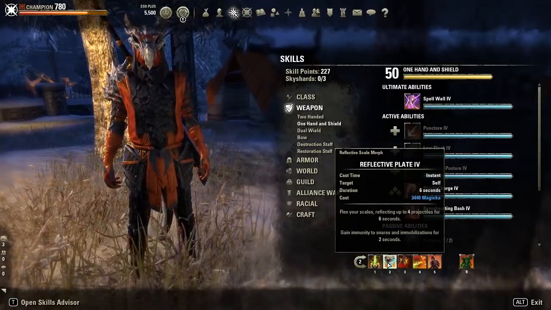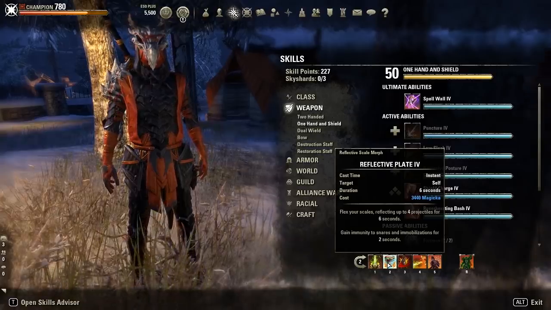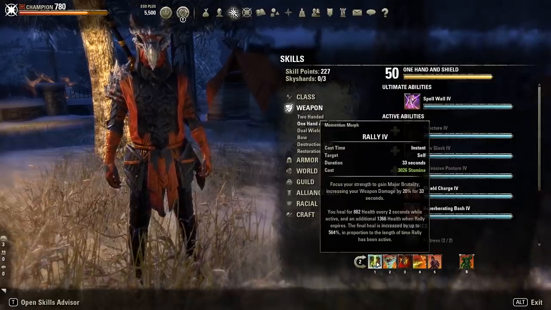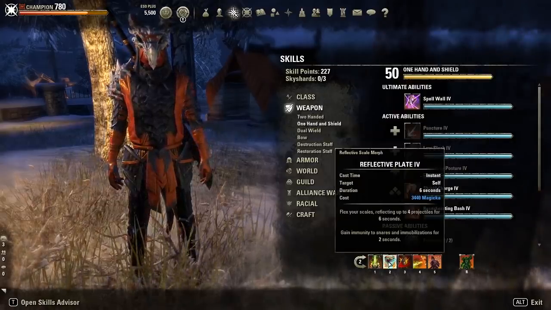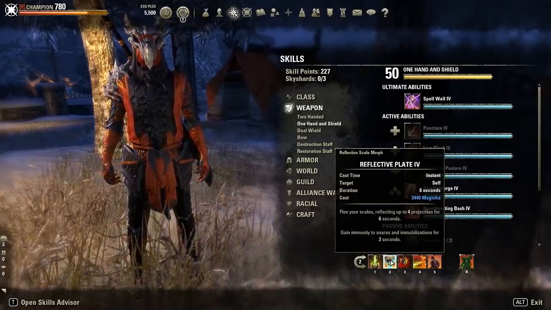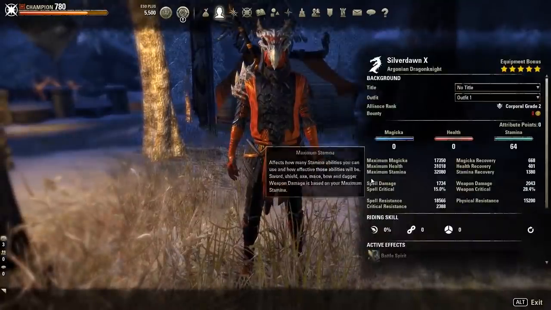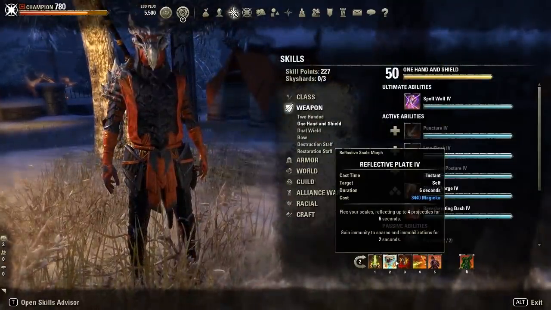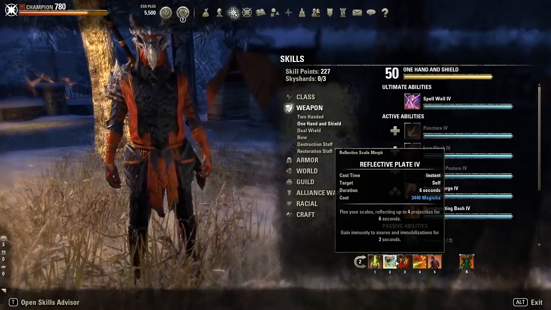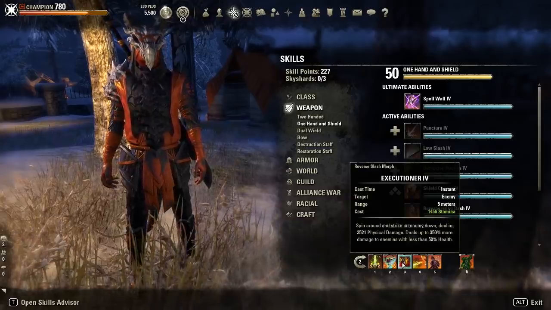Rally, Reflective Plate. This actually got a small buff this patch. You gain immunity to snares and CC, or immobilization effects for 2 seconds. That's why I run Rally and not Forward Momentum. So this is really nice. And this costs a lot of magicka. That's why we have so much max magicka on this build. And as long as we can keep using this, the werewolves cannot use Hole of Agony against us, which deals a lot of damage because it's reflectable.